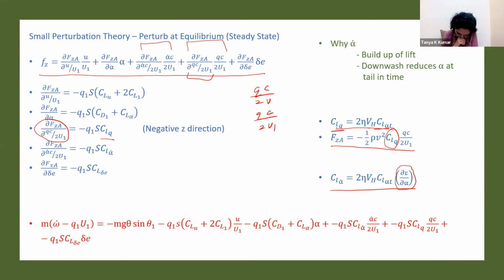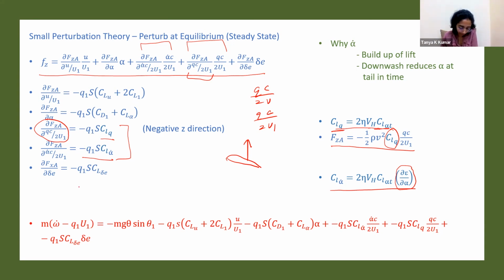And now for alpha dot, you get this equation, and both of these equations, like I had mentioned previously, why is there a negative sign? There is a negative sign because your final force due to change in angle of attack at the tail is produced in this upward direction, in the lift direction, delta L. But that is in the negative Z direction. So you have this negative sign that comes into both of those equations.